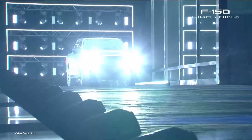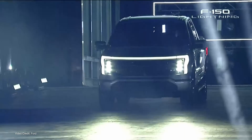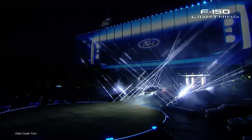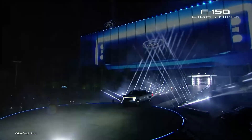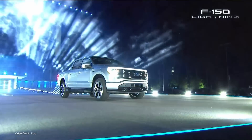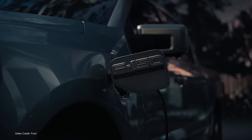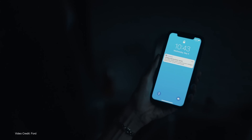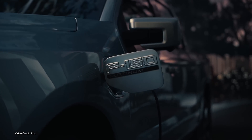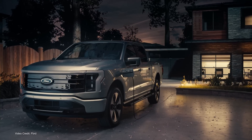When Ford unveiled its F-150 Lightning electric pickup truck last year, it became the first battery electric vehicle from a U.S. mainstream automaker to be designed to tackle that problem, by allowing you to run your home from its massive battery pack in an emergency. But while the headline capabilities of the Pro Power Onboard Inverter and Ford Intelligent Backup Power vehicle-to-home backup system generated a lot of excitement, there's been a lot of confusion about what it can and can't do.